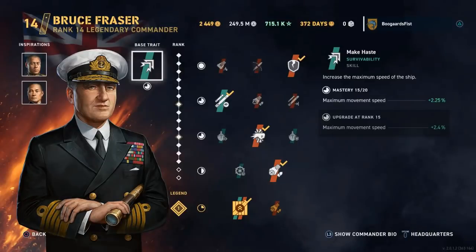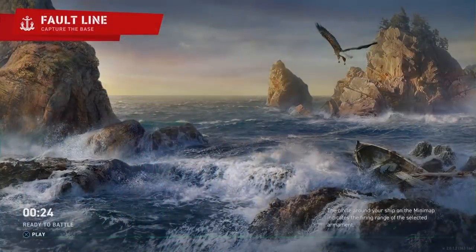Hey guys, Steve here. Today I got a look at the Tier 6 British cruiser Fiji. Fraser on the screen here, he's been holding down the fort for me, doing a good job. I'm happy with that build.